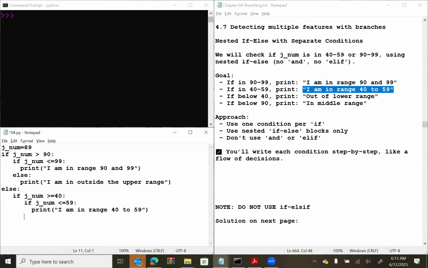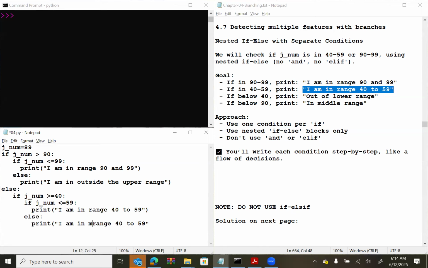If it is not true, then I can go for the else part and print, I am in middle range.